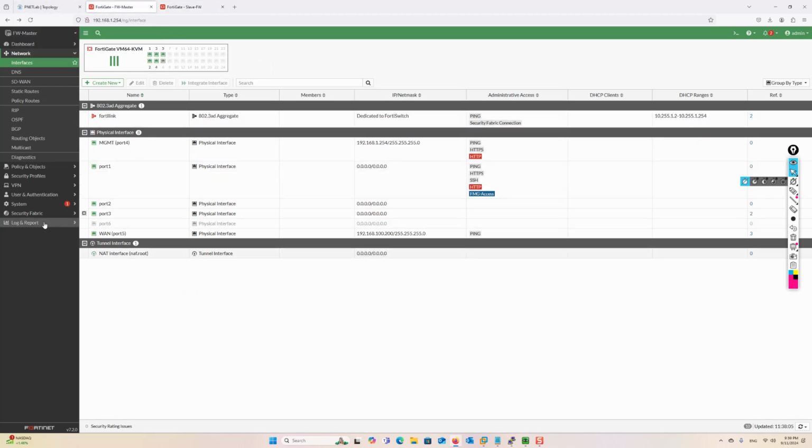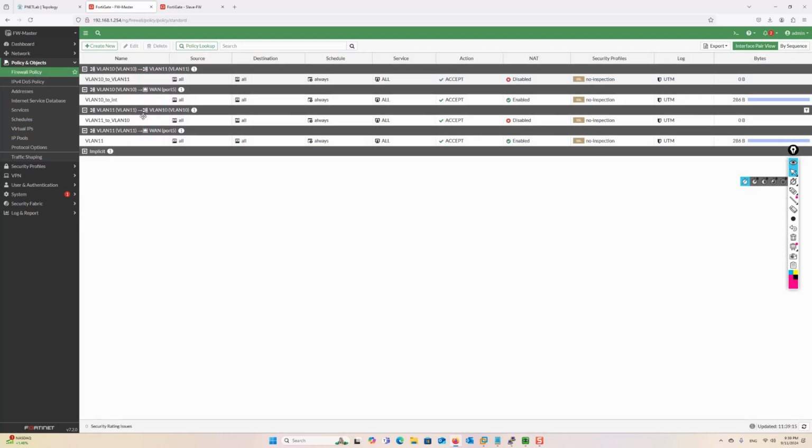the active-active scenario. Now we will go to the master one, System. Sorry, before going there, I will show you the dashboard, policy objects, firewall policy. I made 3 policies here: from VLAN 10 to internet, and VLAN 11 also to the internet.